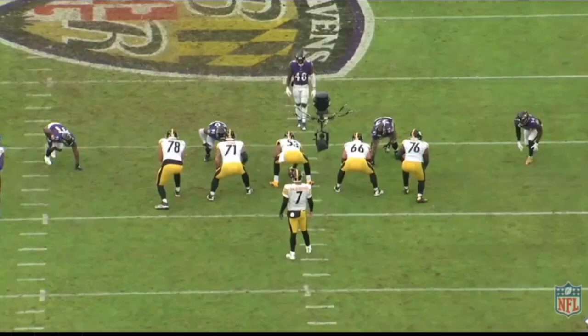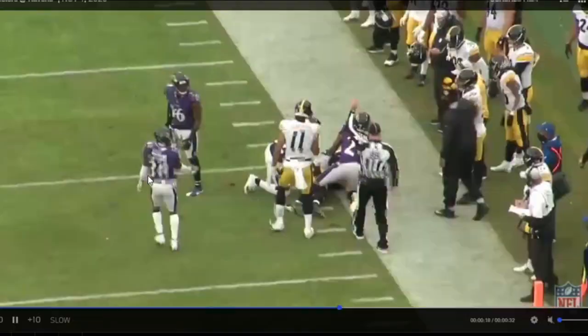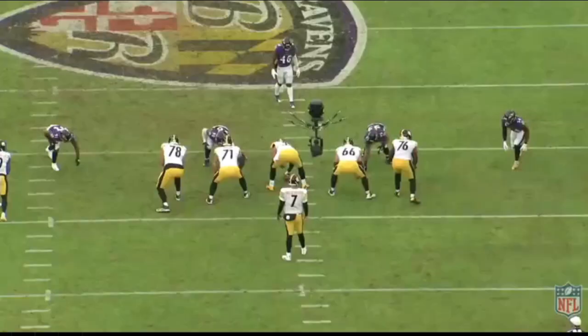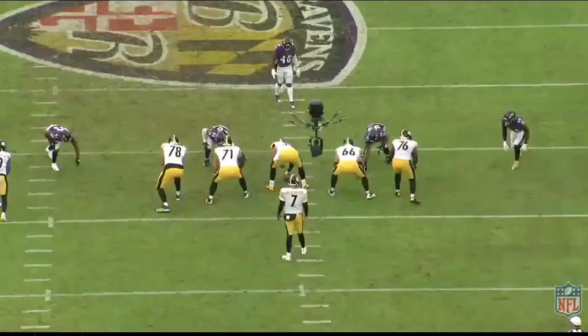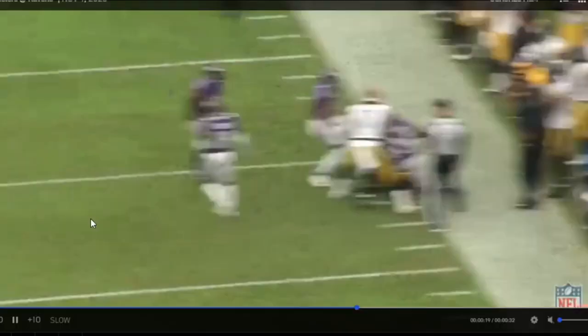Last example — again a stunt pickup with Villanueva at left tackle and Filer at left guard. Similar to the first clip, just a really textbook job of recognizing, staying on the same plane, staying square, and finishing with some authority — especially from Villanueva on the looper. He ended up staying wide to contain and loops around, but Villanueva is very violent there. A lot of people say pass pro isn't as aggressive, that linemen prefer to run block and impose their will, but you can be physical in pass protection and make guys pay. Villanueva does a great job with a shove at the end — 300-plus pounds landing on top of you is not going to feel good.